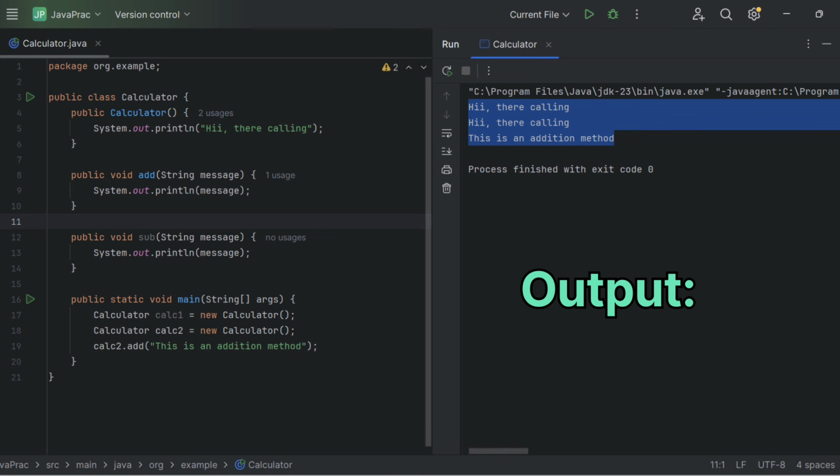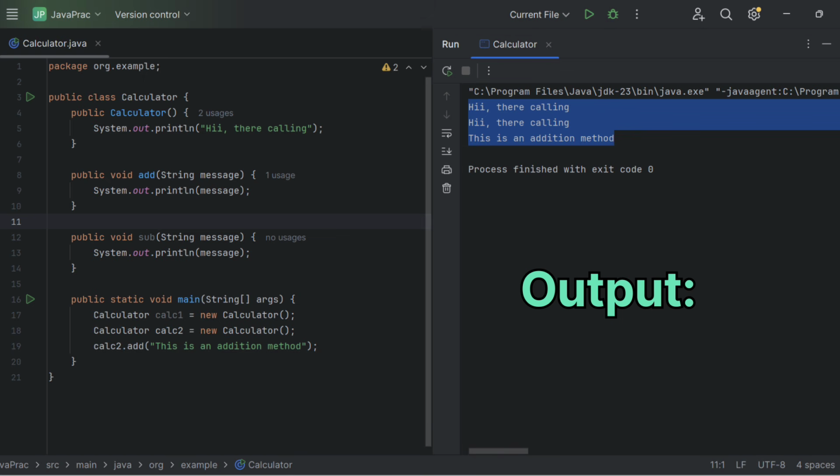Below that we are creating the object of the calculator. First the calculator constructor will be called and "hi there calling" will be printed on the console, and then we are calling the add method, so "this is an addition method" will be printed. So what is the final output? The final output will be "hi there calling" and "this is an addition method".